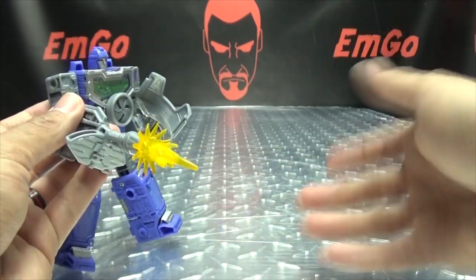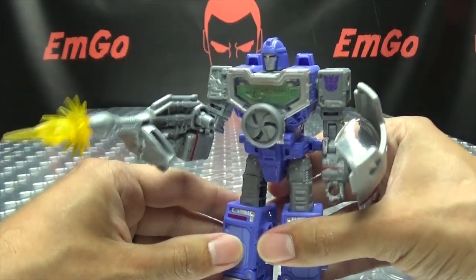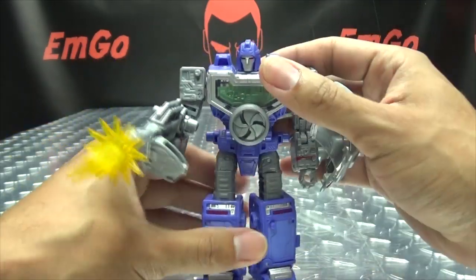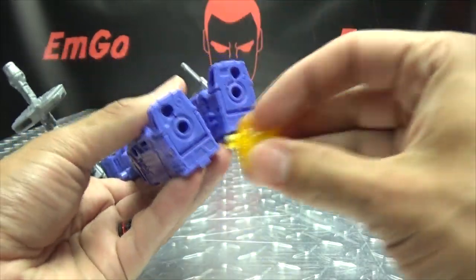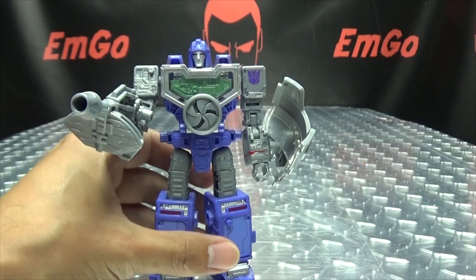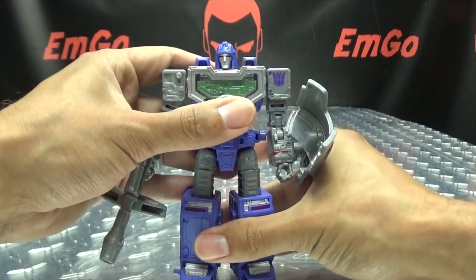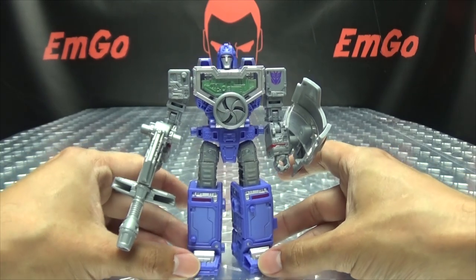I really paint a picture, don't I? But you can also plug it into his gun so you can get some proper pew-pewing and bang-banging. You know, whatever you want to do there. You can plug it into the bottoms of his feet, give him rocket feet, whatever you want to do. As always, options are good. So there you have that.